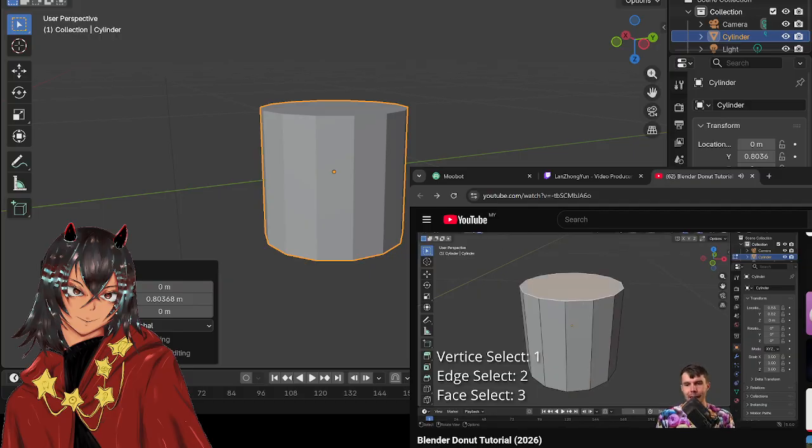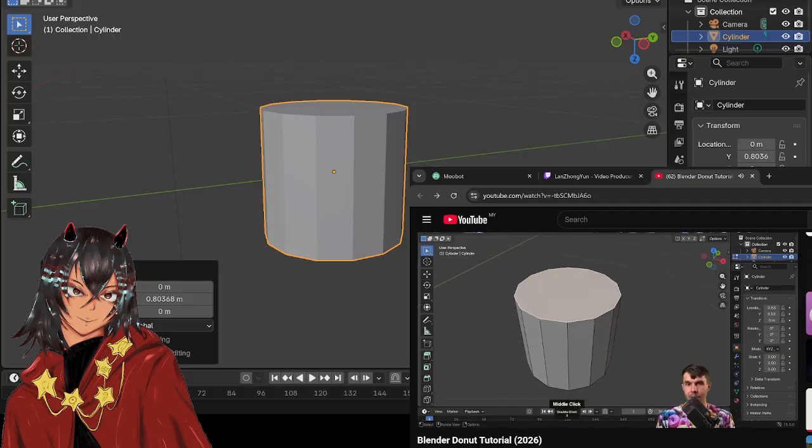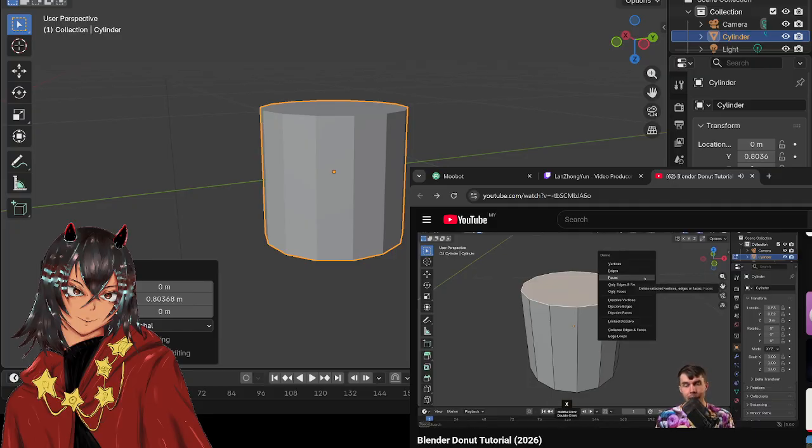So I want to select the top of this cup here. It's got a lid on it that I don't want. So in face select mode, selecting that face, I'm going to hit X. Now it's going to ask me, what part do you want to delete? Which might sound redundant, but there are quite a lot of times in Blender you want to delete, even though you've selected a bunch of faces, the entire vertices of those faces. So we have to confirm we want to delete just the faces from this list.